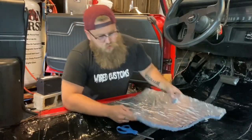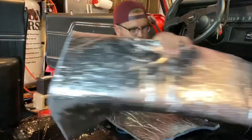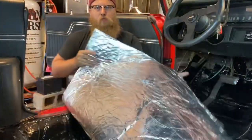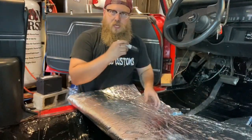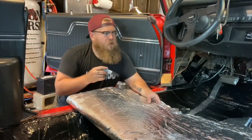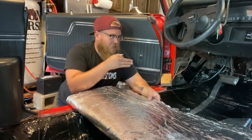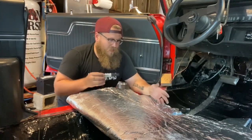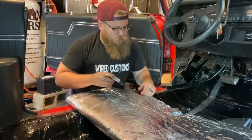So what I'm going to do is get the whole roll, and I'm going to push the roll down into the floorboard. And I'm just going to get a Sharpie and mark the edges between where the creases and crevices are on the floorboard. After I get that marking, then I'm going to cut it up to what the size and shape it needs to be, keeping in mind that all my cuts need to butt up together in edges and corners of the floor so we can hide them from the carpet.